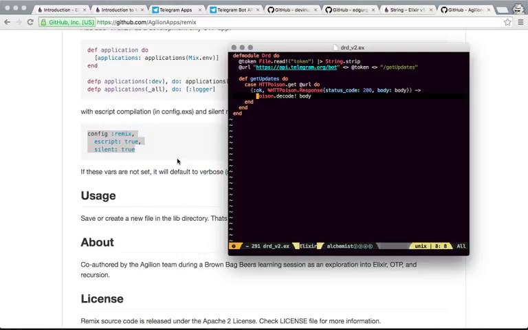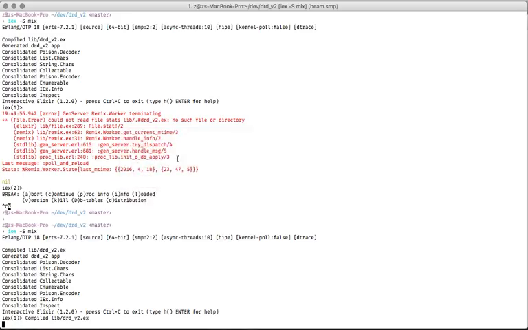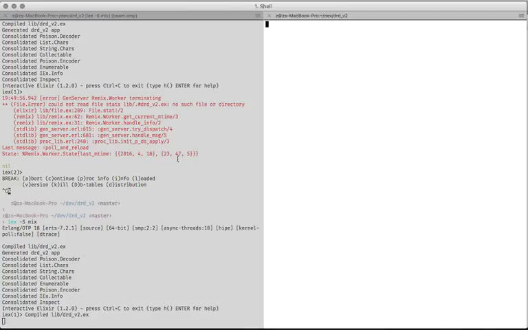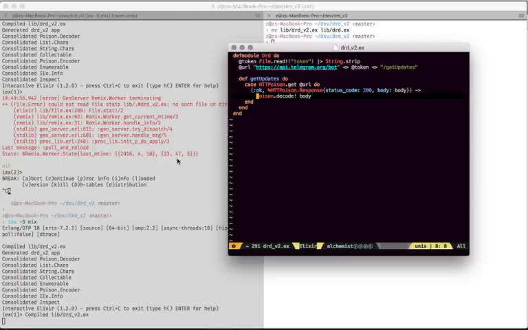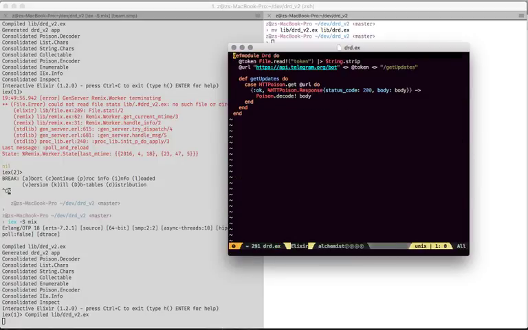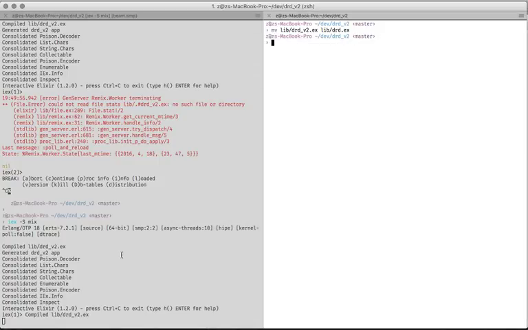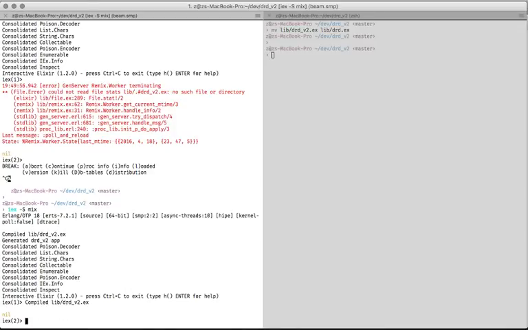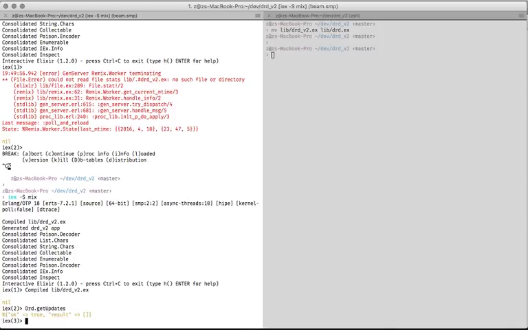Oh, one thing I need to do before I go any further is change this to lib drd.ex. That's annoying. That works, and now I can do, nice.